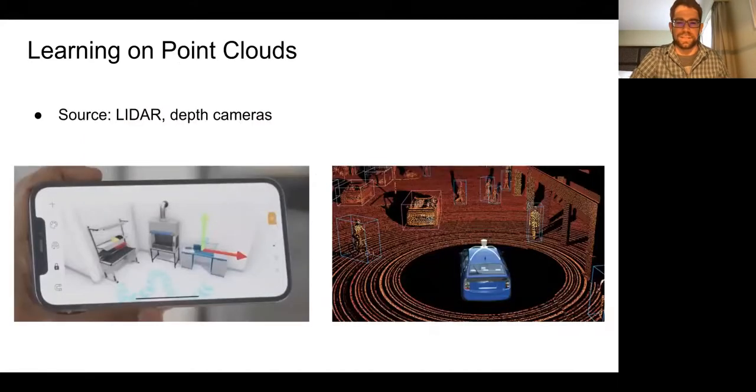So let me try to convince you why I think point clouds are interesting. Well, the first thing that's interesting about point clouds is that these are the raw outputs of some sensors. So much like pixels could be considered as the raw output of our image sensor, and that's why it makes sense to develop convolutional neural networks to process them, point clouds become the immediate raw output of sensors. It could be lidars mounted on top of cars that I see drive by my house in the Bay Area every day, or it could be the new iPhone 12 that's already equipped with a lidar and lets us do all kinds of exciting stuff. So, given that this is just the raw output, it's already convincing enough that we need to develop technologies to process this.